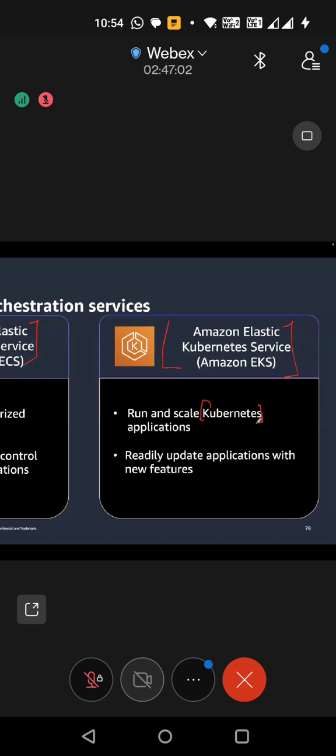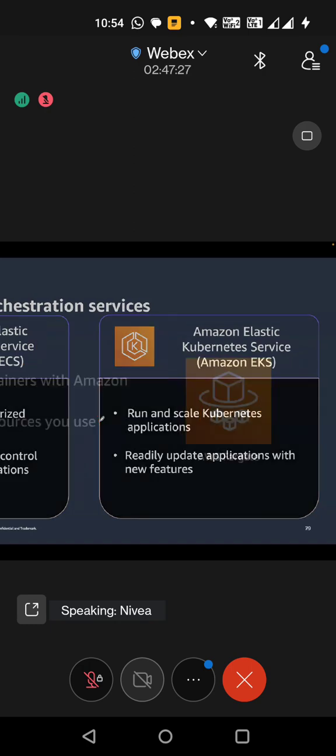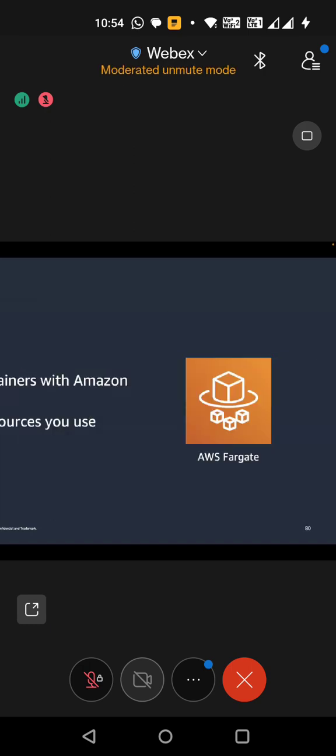Now, irrespective of which one you go with, where do the containers actually run? You can either run it on EC2, meaning if you want to manage everything, which is a server-based approach. We talked about Lambda and we talked about EC2, right? So if you want to manage it yourself, you can host the containers on EC2. Or if you don't want to manage it yourself, you can use a solution called Fargate, which is nothing but a hosting solution for containers in the serverless space.